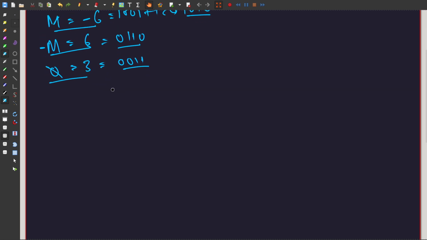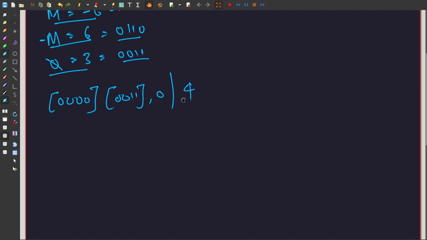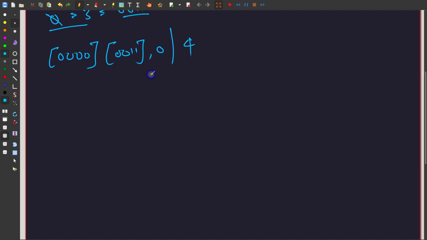Now let's get started. You'll notice how everything is in 4 bits. So the accumulator has 4 bits inside it. We'll copy the Q, 0011. The size of Q is 4 bits, so we have to run 4 iterations actually. I forgot to write the Q minus 1th bit, which will be 0 by default. And since the size of Q is only 4 bits, we'll write 4 here. We'll say that we have 4 iterations to go. Let us begin the first iteration.